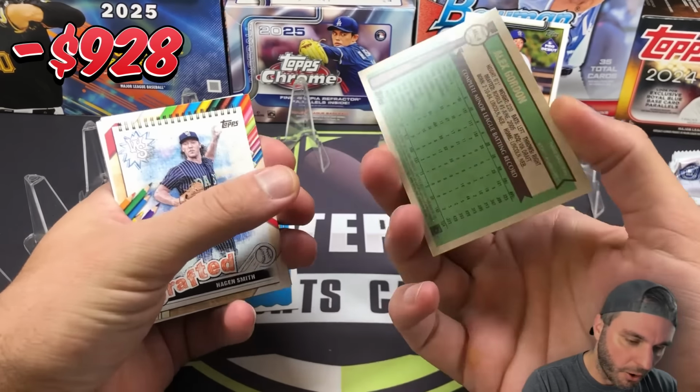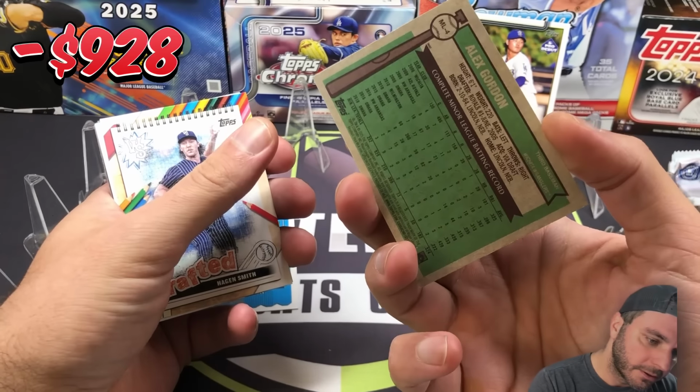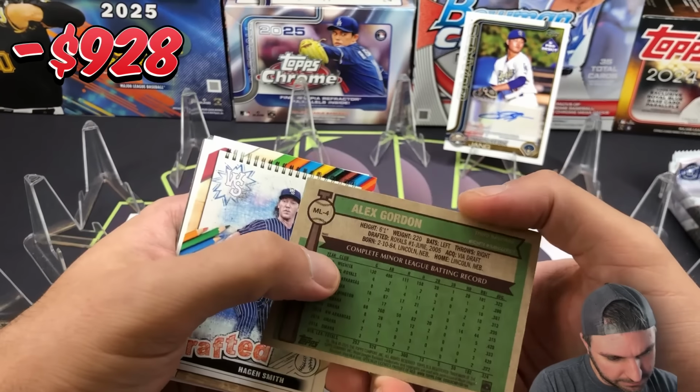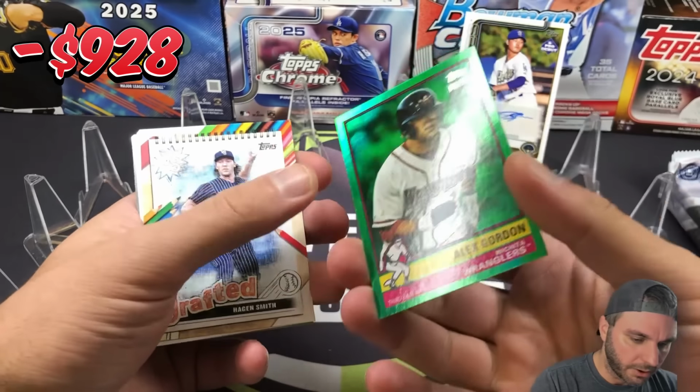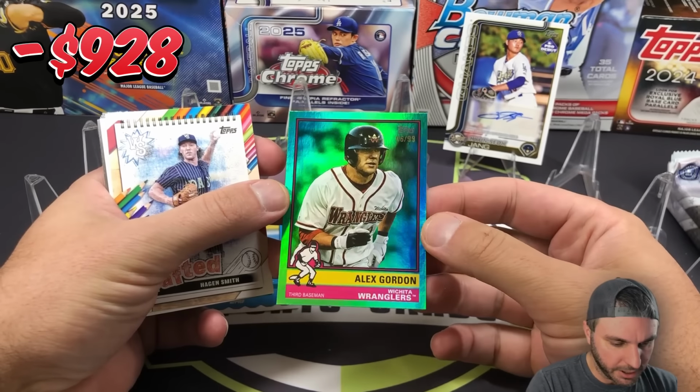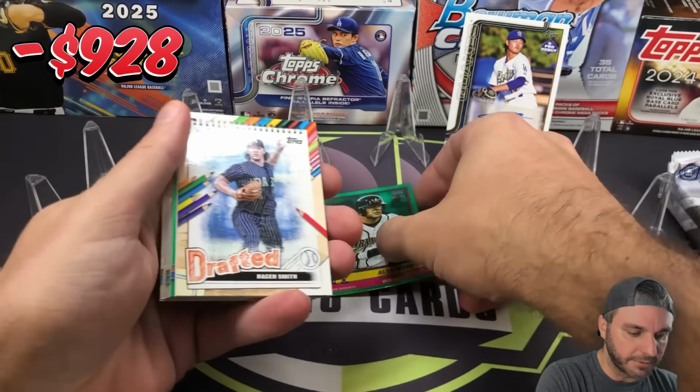This is not a chrome, but a rainbow foil. And it's interesting. It says image right here. So I'm wondering if that's some kind of image variation or if they all say that. We'll have to see if we pull another one.